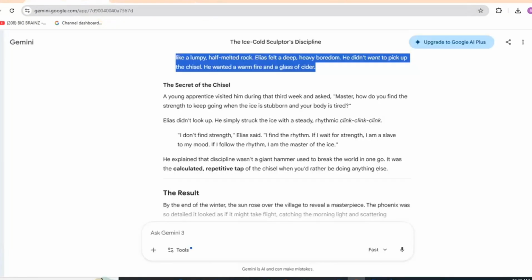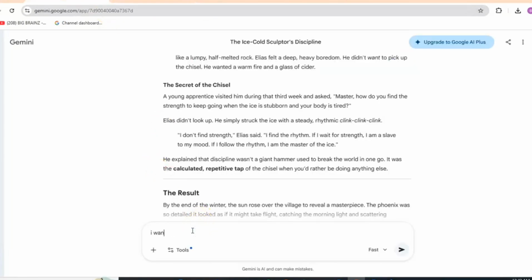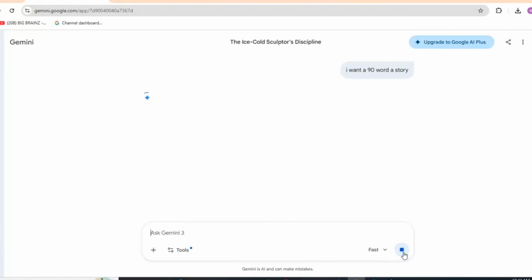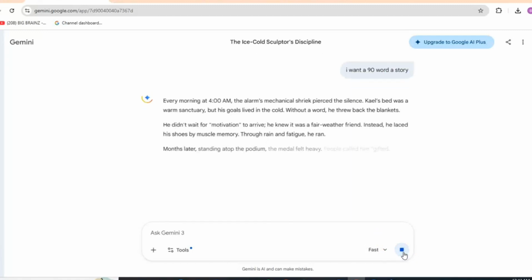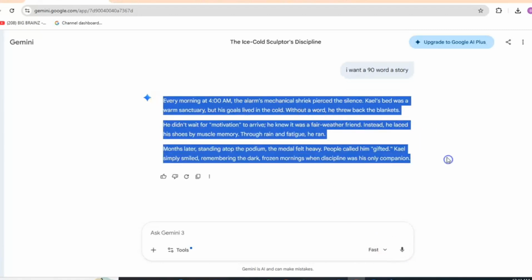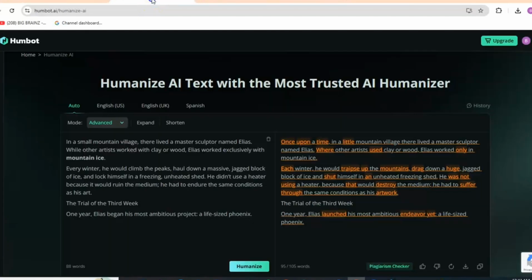So without further ado, let us use another story. Now I want a 90 word article or story rather. Let us see a 90 word story. So let us test it with another stuff, not just our usual stuff, and see. Now if this actually also generates this and humanizes it, then I know that yeah, we are good. So I copy this over here. I use 90 words for that humanizer.